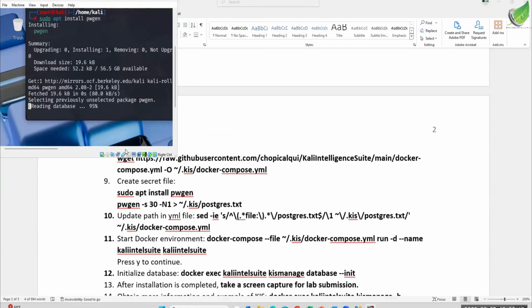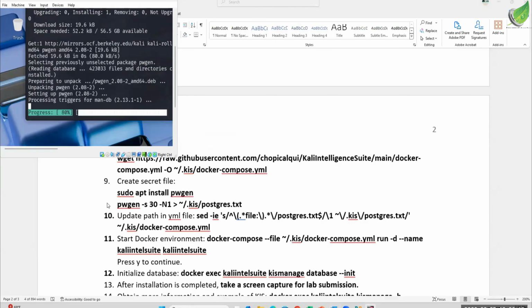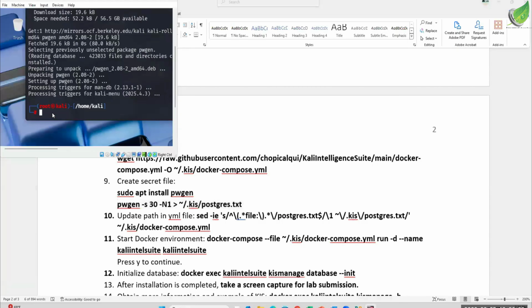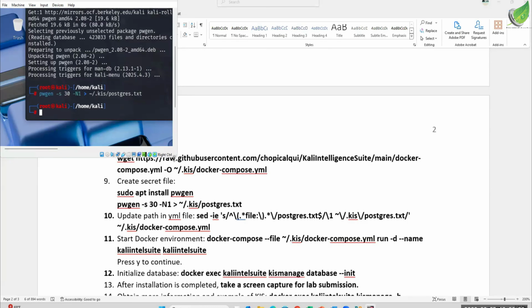And once we install, we're going to use it to generate the secret key for our file. So go there and then paste. And so we have this text file that has the key.